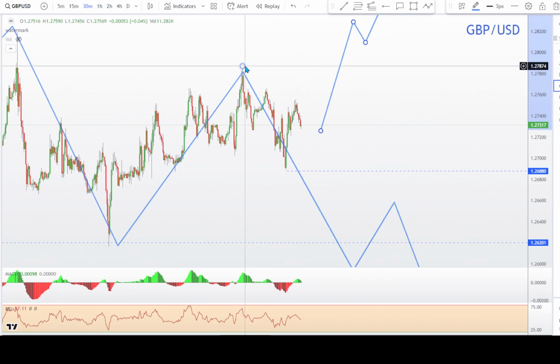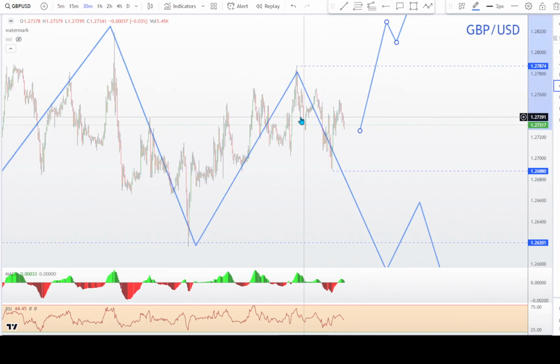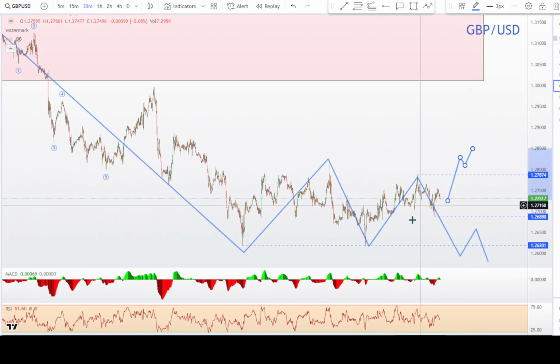It's just a matter of, is it coming down from here, or is this going to shoot up for a 3, 4, and a 5 and then come down? So like I said, once that breaks, then I see more down, and this wave is over, and now they're starting the down wave. But obviously if they come up and break that high, then this is all the C wave. You have a 1, 2, 3, 4, 5 C wave, and then resume down.